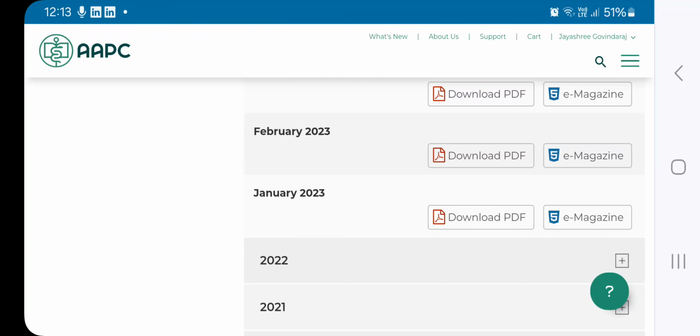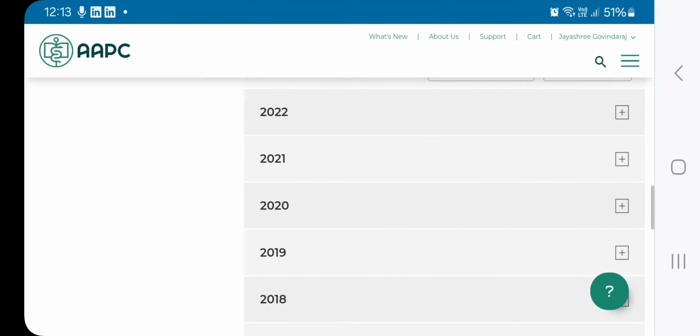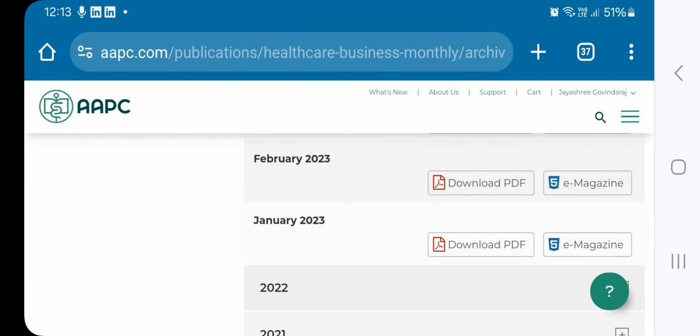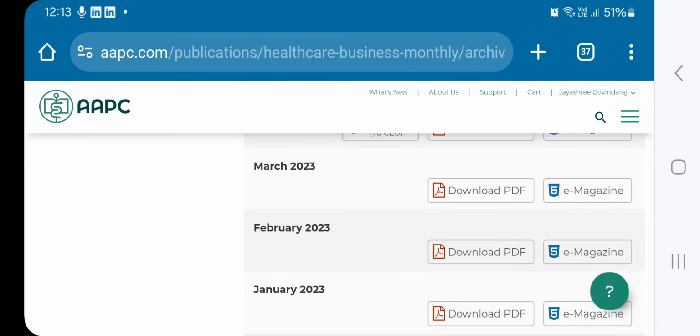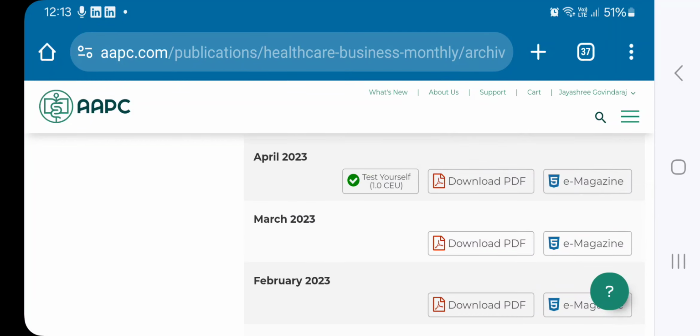So when you open this, please do it starting from last year. From the beginning, 2023 January, February, like that, you have to do it. Here January has already disappeared, and February and March also. Now that April 2024 is going to start, last year's March will disappear and you will not be able to do it. If it shows a green tick and test yourself, that means you can open it and complete the questions, and then you will get 1 CU.